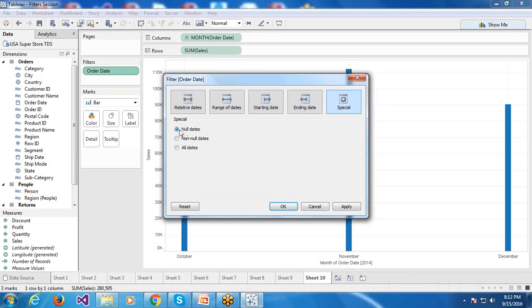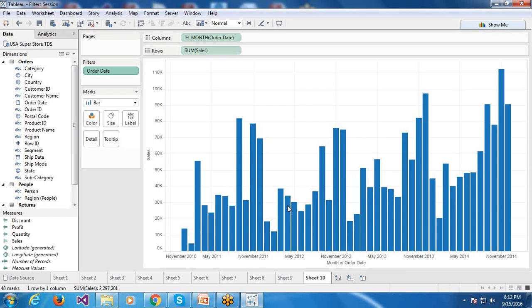If you want to know sales for all non-null days, you can choose this. All the null values will be excluded. Usually it will be all dates. So that's how you can manage different options in the date filter.